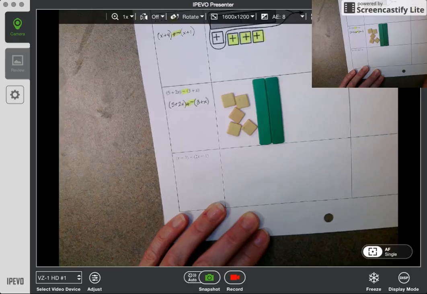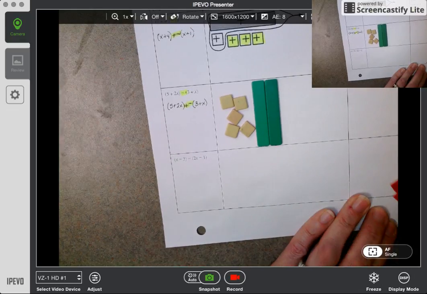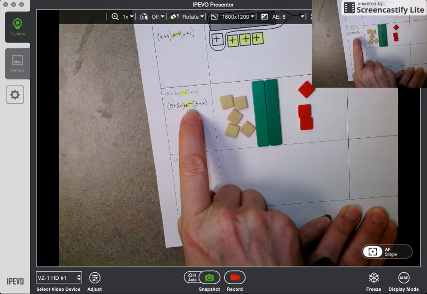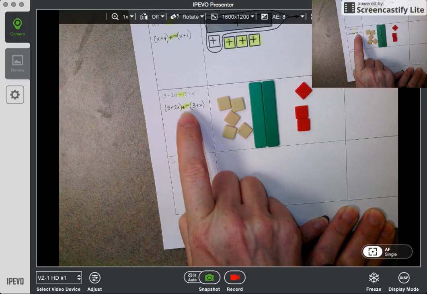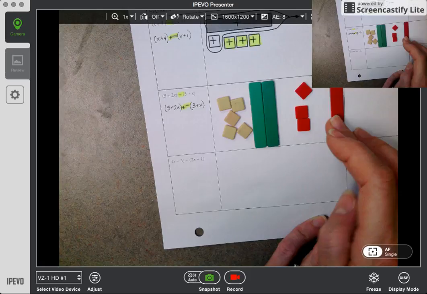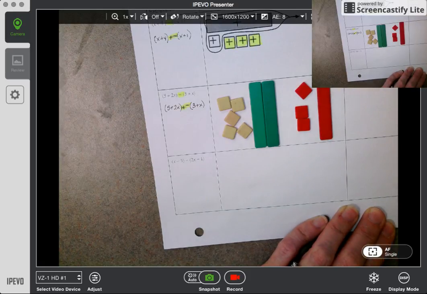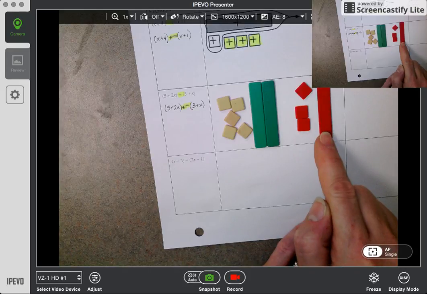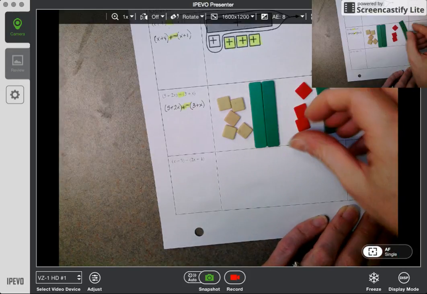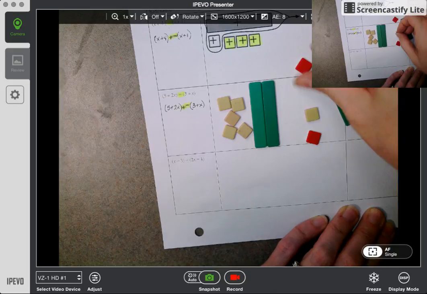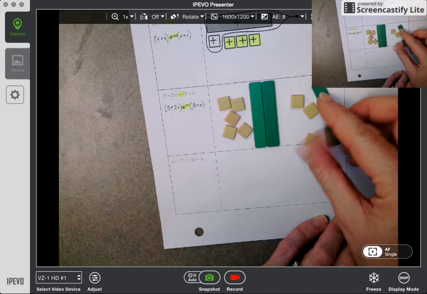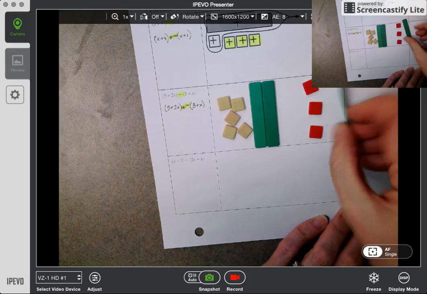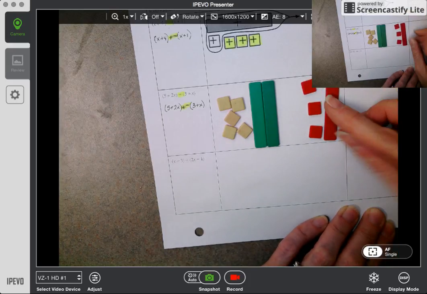There's negative 3 because I'm adding the opposite of 3 and the opposite of x. Everybody see that? So this is the opposite of 3 plus x. I could have put it down like this. Here's 3 plus x. I said add the opposite of it, so I could just flip them over, and that makes it the opposite of. So there's 3 plus x.